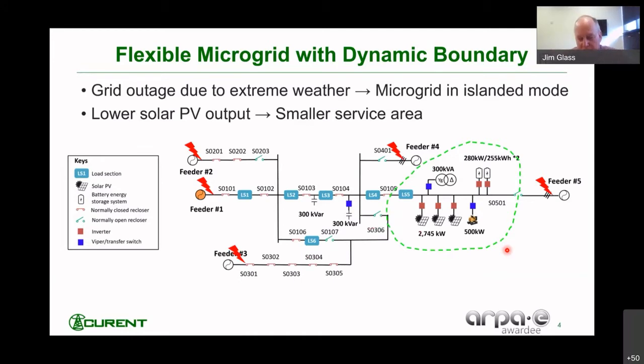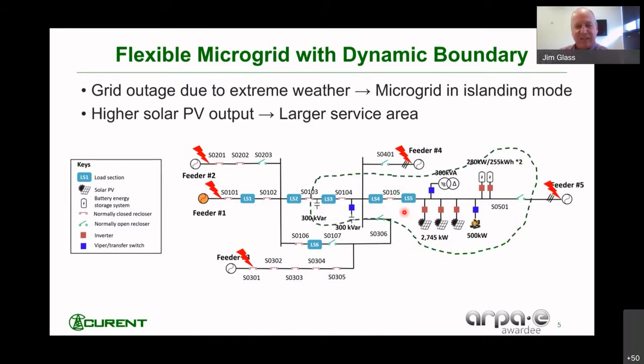In the case of a significant weather event or a TVA power supply event, the distribution automation is unable to provide an alternate supply because it's not available from one of the adjacent feeders. In this scenario, we can utilize the DER switches to create a microgrid boundary using the DER from the airport to provide the power supply. The microgrid controller would determine the appropriate boundary switches for the initial black start, isolating to just a small area to initialize the microgrid, and then expanding the boundary to serve more customers when the solar PV is producing a larger amount. That's the general concept of the dynamic boundary.